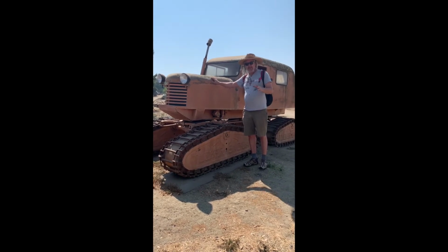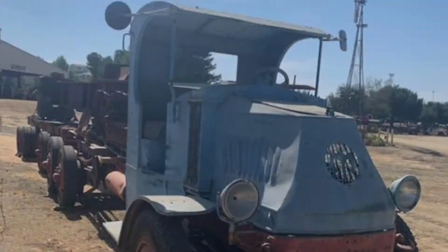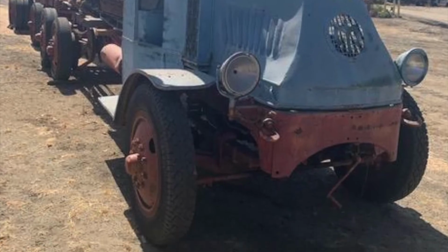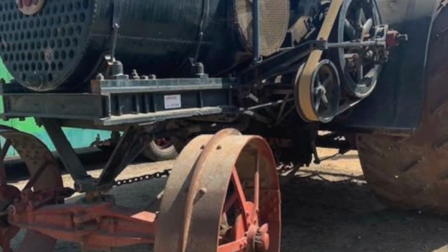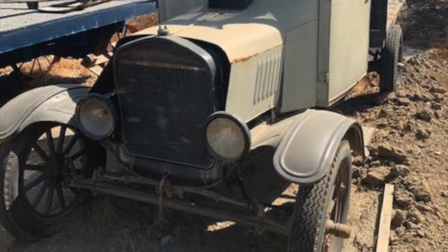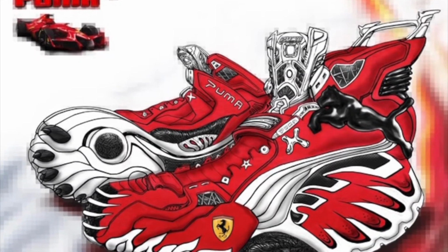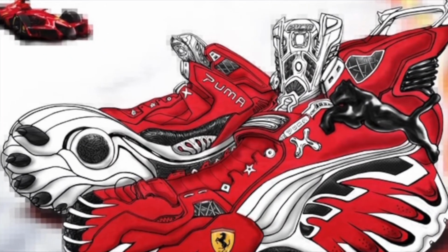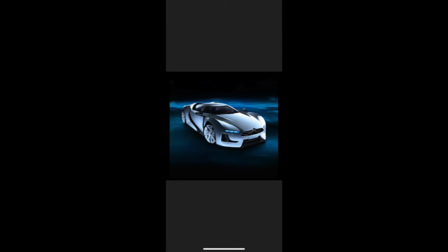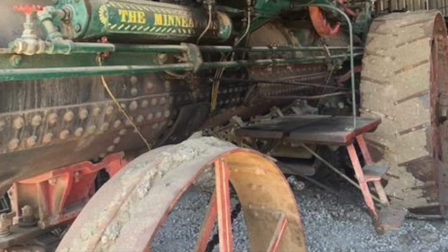So if you think of yourself as an artist, maybe you should think about industrial design. There's a designer behind almost everything. Cars, trucks, motorcycles, anything that you see, there's a designer behind it. And my good friend, my brother-in-law, Danny Pizarro, he's an industrial designer. I met him when he was about your age, in high school. He loved to draw shoes, and he loved to draw cars, and now he makes a living designing trailers. And maybe one day he'll have a job designing cars or shoes.